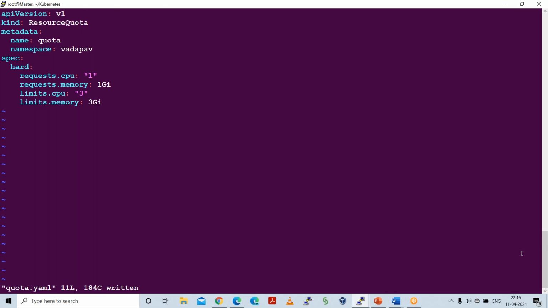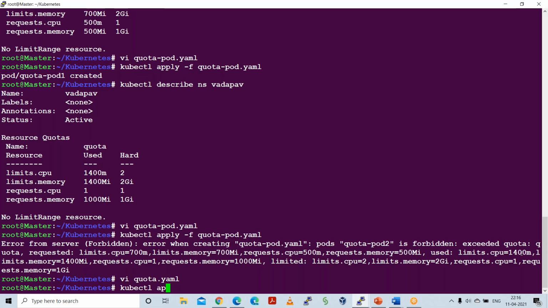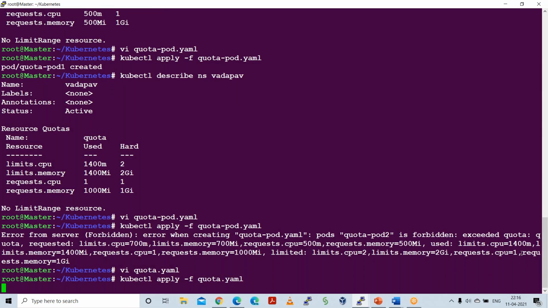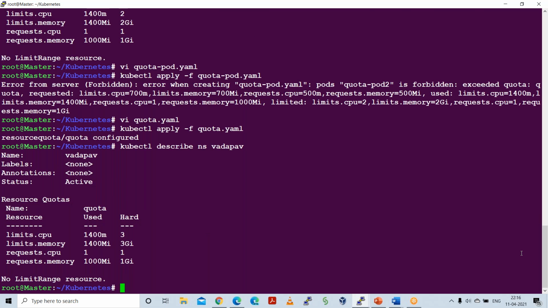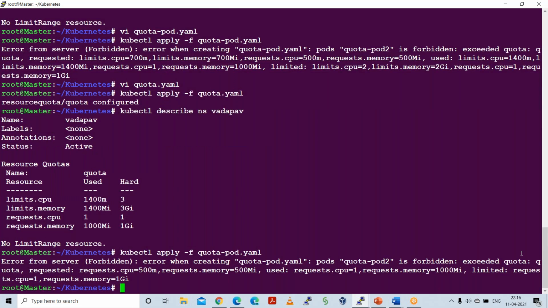Okay, and let me deploy this. kubectl apply -f quota.yaml. Yeah, it has worked, and let's describe it. It has changed. Can I deploy the pod now? Because it gave the error a little bit earlier, because it touched the highest limit. So it should, oh, why is it not creating?